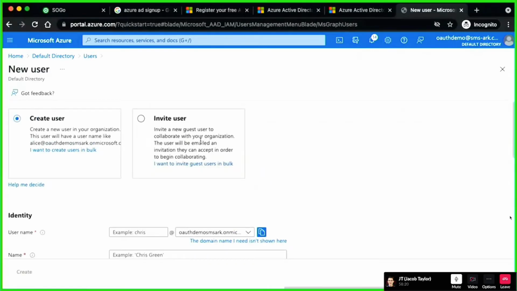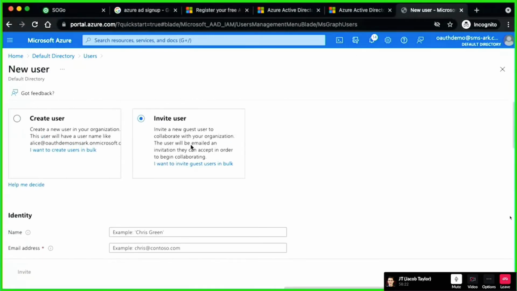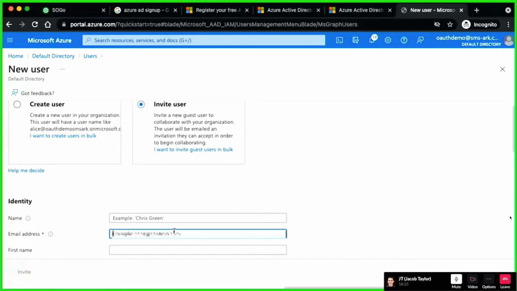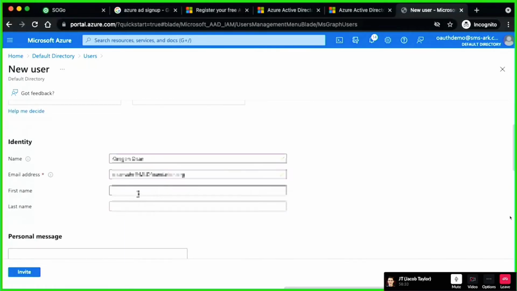So we're going to say new user. We're going to invite the user. We're going to put him in. You want to be Oregon Dean, sir, or you can be Oregon Dean. Do you want to be Oregon Dean? Yeah, that's Oregon Dean. All right, we're going to be Oregon and Dean. There, perfect. We go.